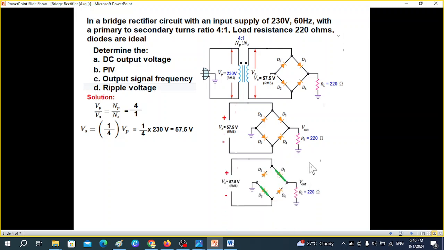And I hope you know the working of bridge rectifier. Just to explain, the positive terminal when touches the positive of the diode, that diode will become forward bias. We have shown it with the green. And if the positive terminal touches the negative terminal of the diode, that diode will become reverse bias. So we have shown is an open circuit. And similarly, towards the negative side, if the negative sign is touching the negative of the diode, that will become forward bias. And if the negative touches the positive of the diode, that will become reverse bias. So this is our circuit. And now from here, you can see that this voltage is directly going to the load without any drop. And therefore, we can say that the output voltage or the load voltage will also be same as the secondary voltage that is 57.5 volt RMS.